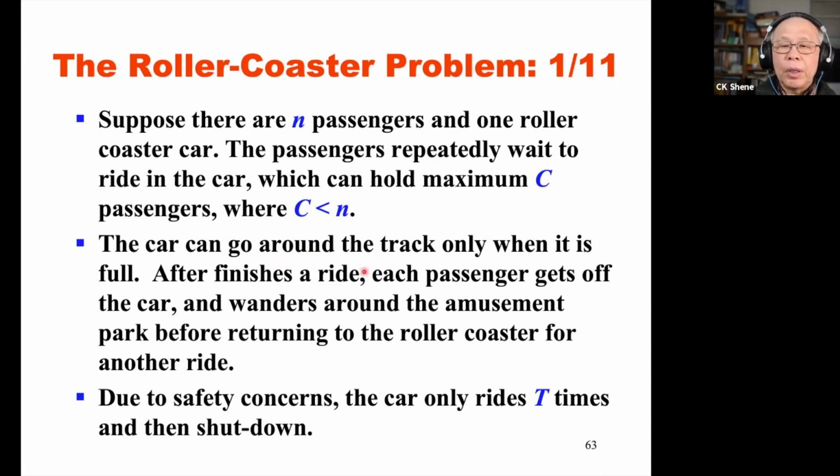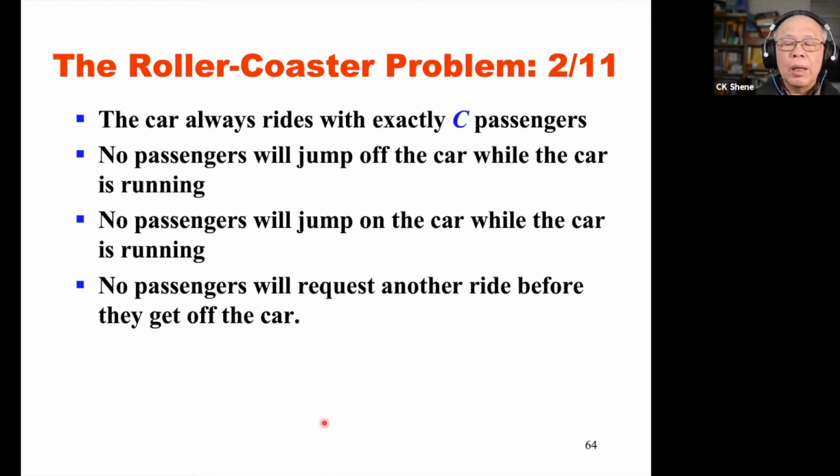After finishing a ride, each passenger gets off the car and wanders around before returning to the roller coaster for the next ride. And then, due to safety concerns, the car only rides 3 times and then shuts down for maintenance. So that's pretty simple. But if you think deeper, there are some communication problems. In reality, it won't happen. But in your program, if you're going to write a program for that, it could happen.